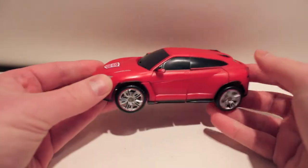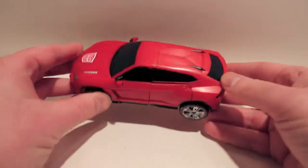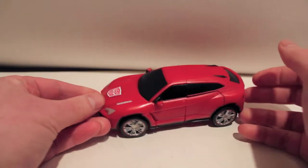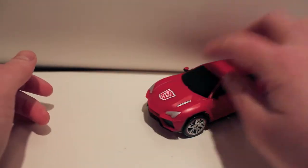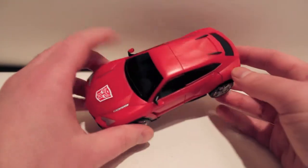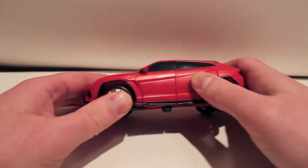He is modeled after a real car — however, this time it's an actual concept car, some weird Lamborghini SUV concept that probably will never come out. I don't know the name of it, but it does look very cool and it does roll excellent. We've also seen pictures — this guy is going to be an arm for the combiner, so they didn't give up on that, which is cool.